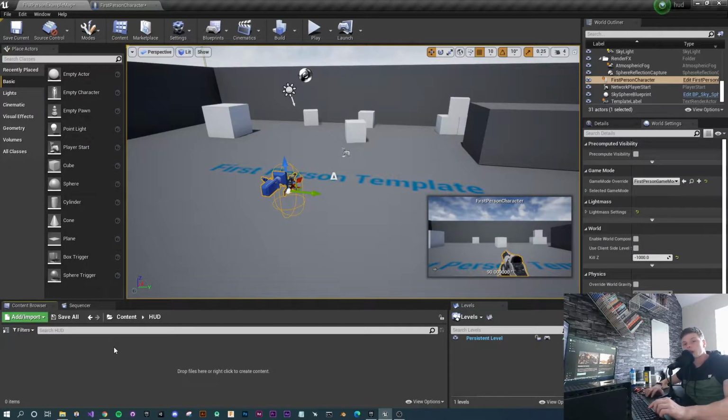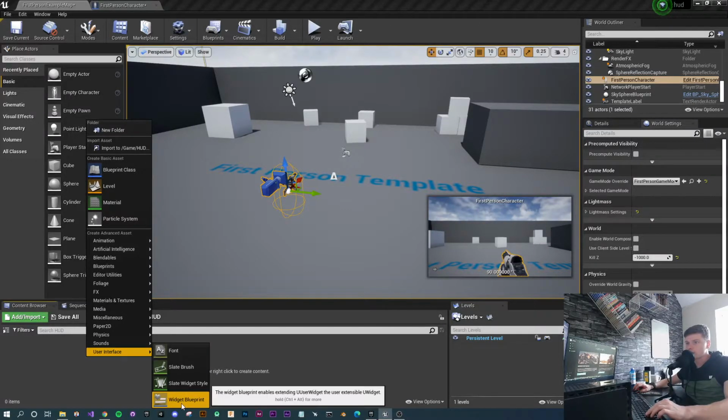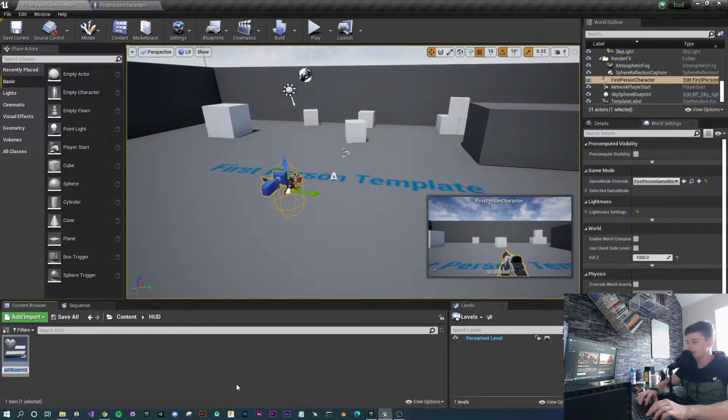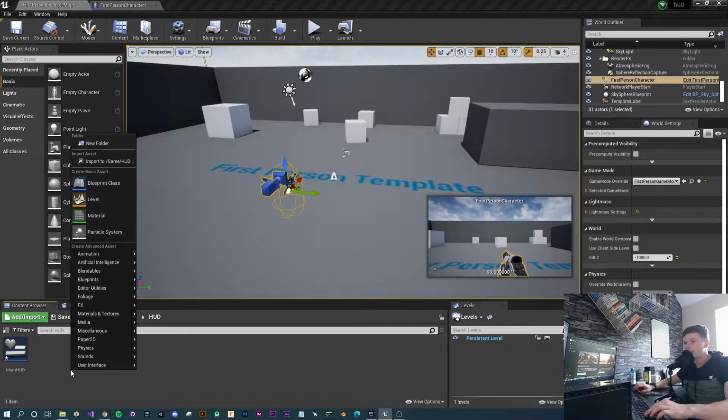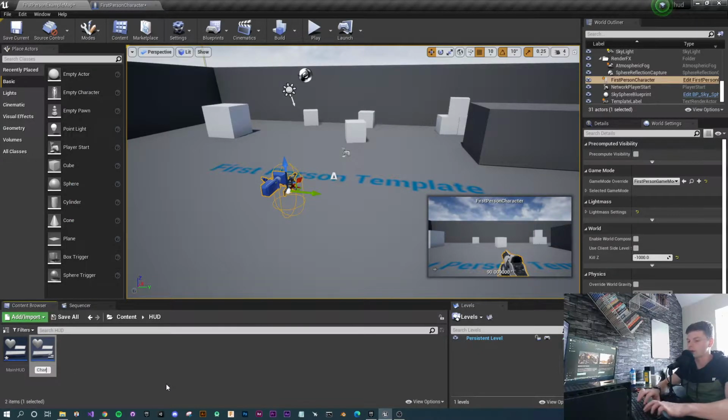Now, to create a heads up display, we're going to need to create a user interface widget or a user interface blueprint. To do that, you want to right click just in the contents browser here, and under the user interface menu we want to select widget blueprint, and I'm going to give this a name of main HUD, and I'll explain just why in just a second. And then you want to create a second widget blueprint and call this one character stats or statistics or anything like that.